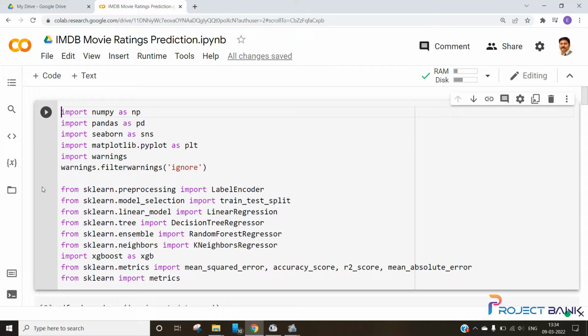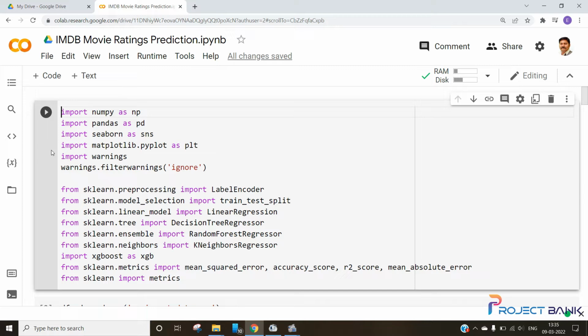As you can see here, we are predicting a number, which is nothing but the IMDb score. So this is a regression problem. In order to work on this model, we have to import all the necessary libraries. Here I have imported NumPy as np, where NumPy is a Python library which helps us to work with arrays. Basically, NumPy stands for Numeric Python, and it also helps us to work with matrices and algebra.